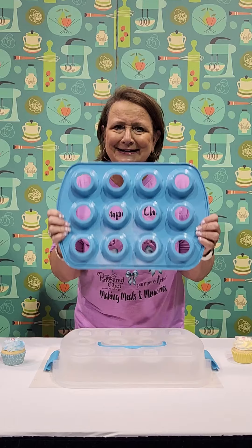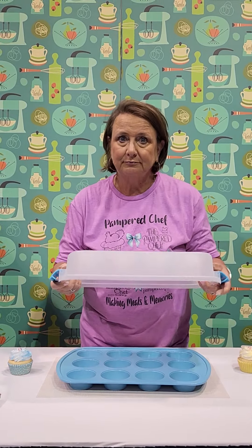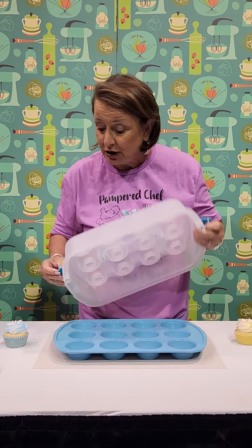Look at that! How cool is that? So let me show you a couple of other features. It has holes in it to make this super easy to use and super easy to clean — get those cupcake liners out of there. You've got these nice latches on here to put down and then carry your cupcakes. It's nice and tall so you don't have to worry about your icing touching the tops of your carrier. This is the perfect cupcake baking pan and carrier set. Love it.